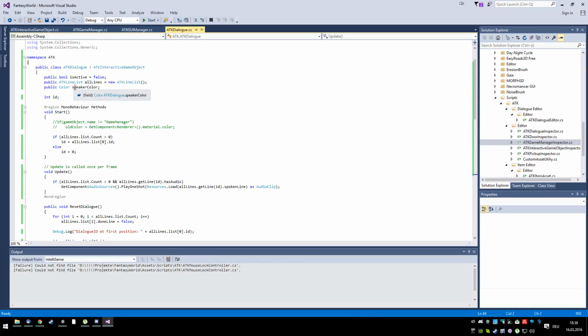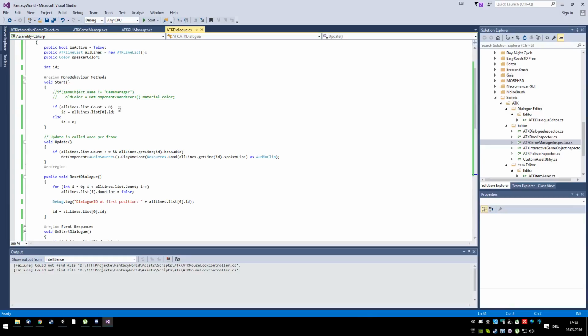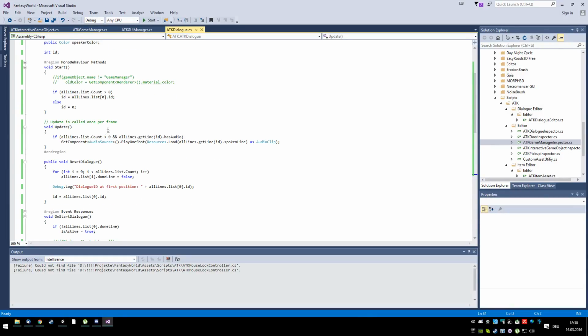It has a color for the speaker. And okay, here it goes to the first element, or sets the ID to 0.